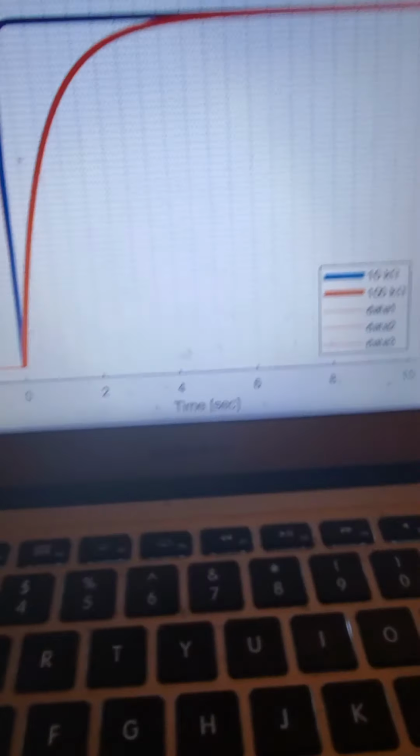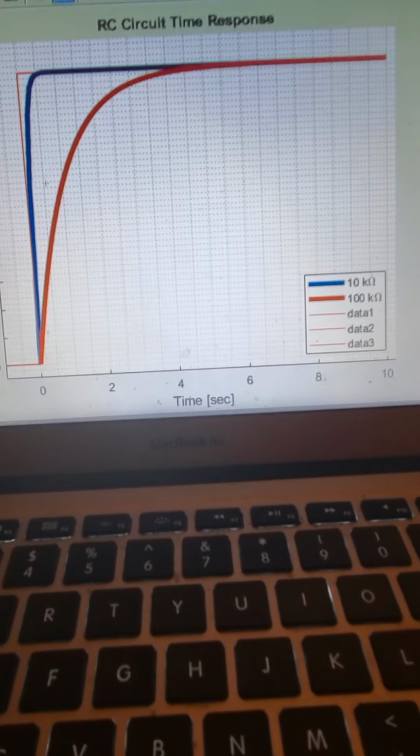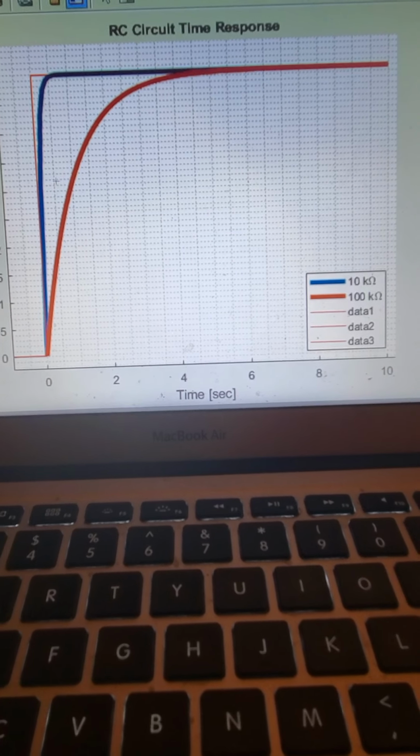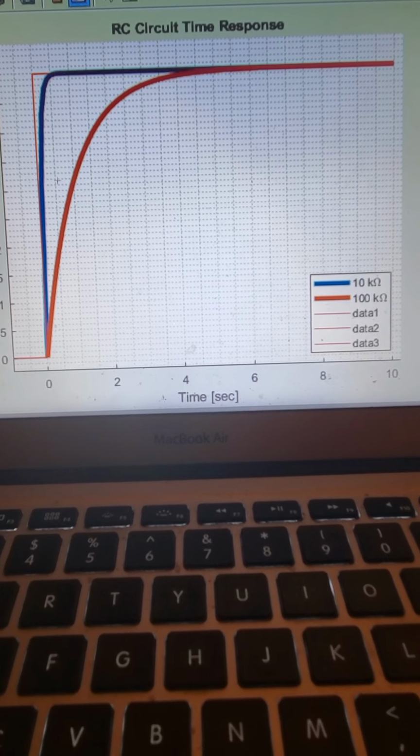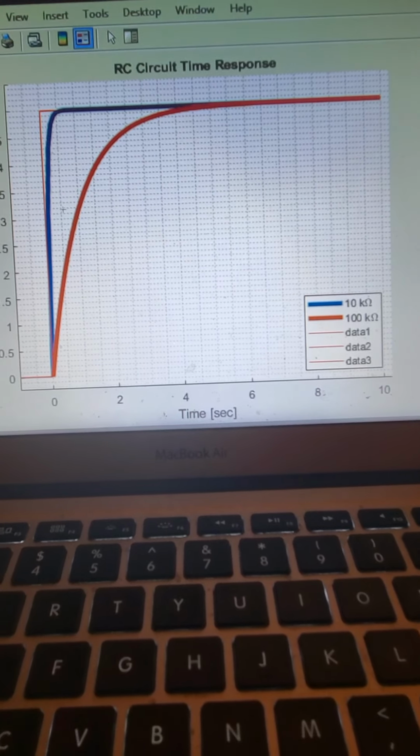Welcome to the lab. Okay, step one, analysis of the MATLAB situation. We know from the definition of the time constant that it occurs at about 63% of the total charge of the capacitor. Additionally, we know it's equal to R times C. So with a higher resistor, you have a higher time constant. As you can see, they charge at a slower rate with a higher resistor, meaning that at 63% charge, it will be a higher time for the higher resistor. This essentially demonstrates all the properties needed in this lab for the time constant with these two curves.